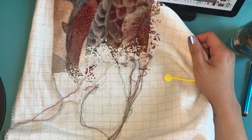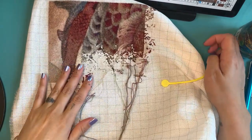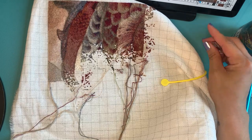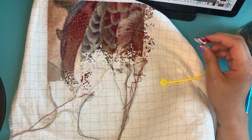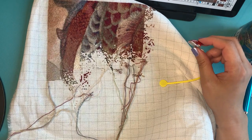So today I am showing you how I am changing things up. Yes, I think I say that frequently. I change things up a lot, and I like that. I like that I try new things, and I find out what works for me. And right now there's something different that's working for me.